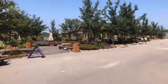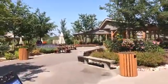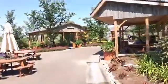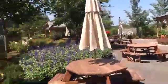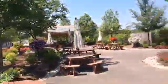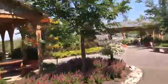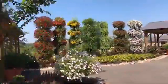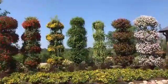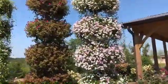So we're going to just walk over to the rainbow gardens just quickly. You'll see why they're called rainbow gardens, because I want to show you that they've got hanging plants, and they put these in the greenhouses in the winter, and they grow even bigger and better. But you can see there, hanging on those posts, red, orange, yellow, green, blue, indigo, and violet. There you are. The 7 main colours of the rainbow.